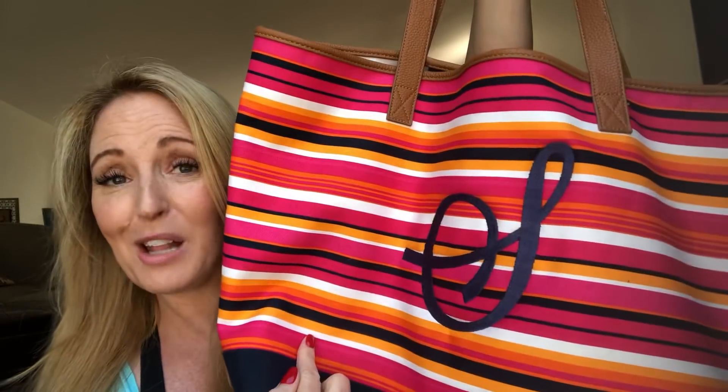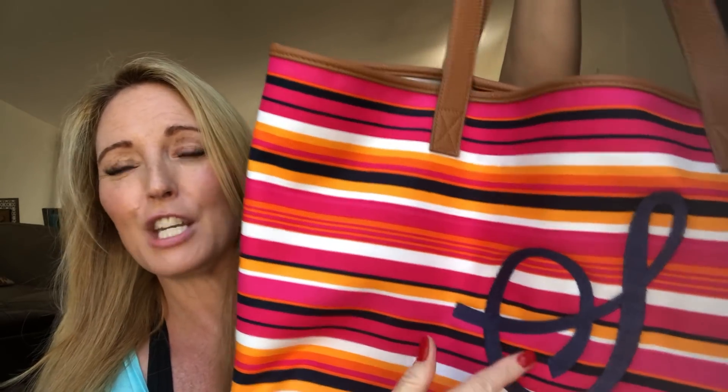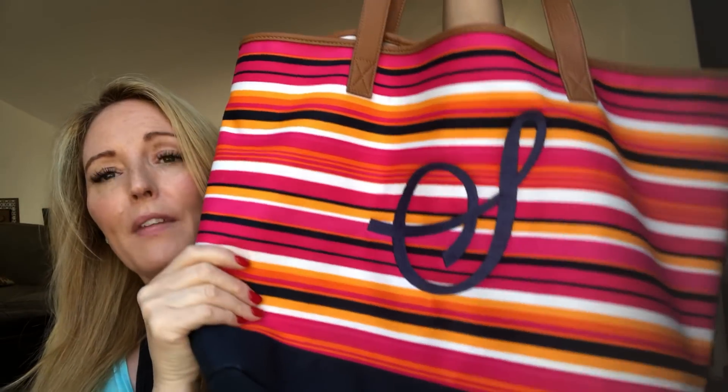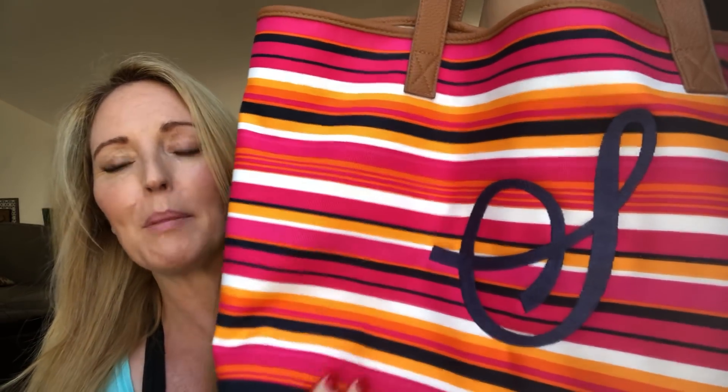You can put pool towels in here too — and by the way, four pool towels are in the outlet for $9.99, and you can personalize them. Here's another great beach or pool bag: the Lakeside Tote. This print is called Pinstripe Punch — it's available in the outlet with two other colors. It's navies and oranges and corals and hot pinks, really bright and summery, perfect for this time of year.